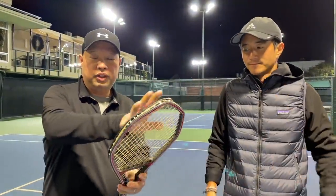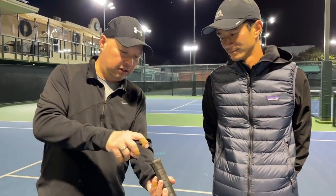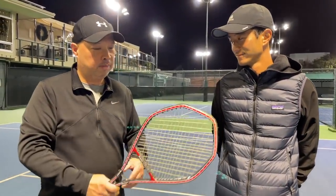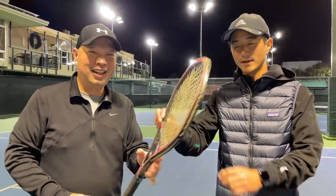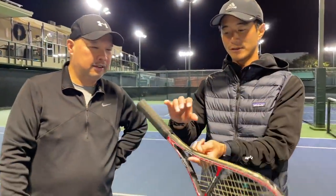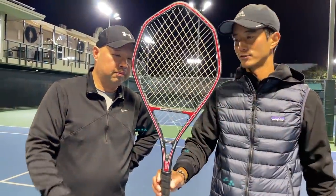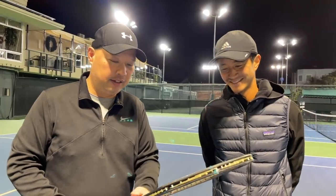Yeah. So for Coach Chris, we could easily loosen up the string for you, Coach. Just get the wrench in here, make a couple turns, loosen up the string bed, and get you back going. Right? Yeah, like I said, the biggest thing I was talking about earlier is just the weight distribution. I think it's way too heavy in the head. Yeah, way too heavy. But I want to see if putting in poly strings would work as well. Well, I'm not going to be doing that because he doesn't know how. I don't want it to take me 5 hours to string this racket.